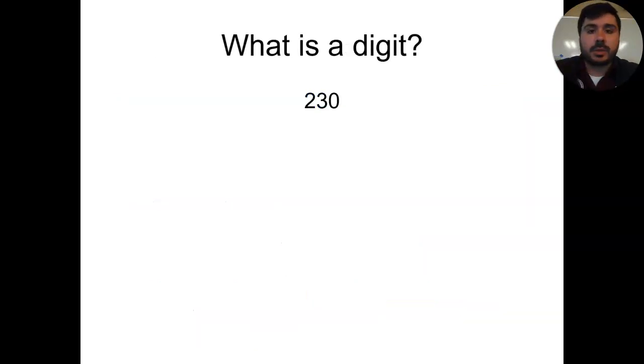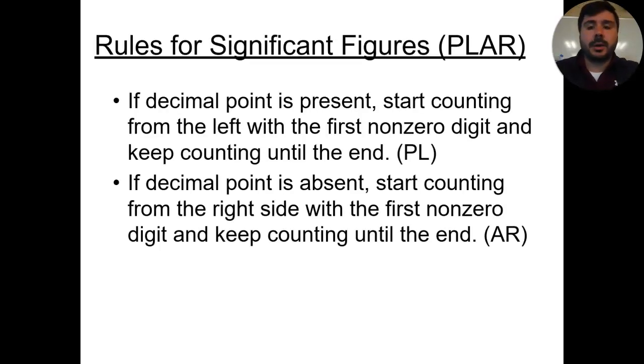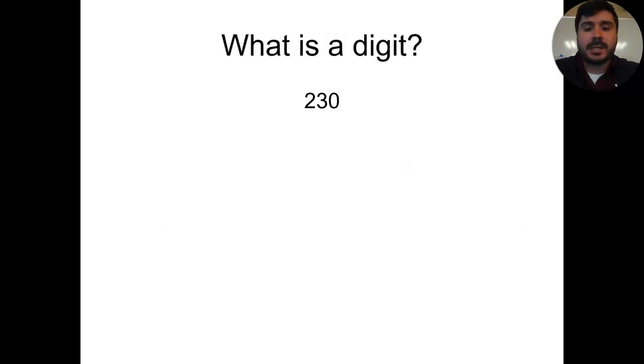Skipping over a couple of things here because we'll circle back to some of the problems and examples in class. What is a digit? We look at these numbers here and we always try to think to ourselves, what exactly are digits? Recognizing what a digit is is important for what we're going to be doing here because we have to be able to count the number of digits we've got. No matter what we talk about, guys, digits are going to be every single number 0 through 9. So that does include the 0, because the 0 is technically a number. So when we look at this number here, 230, we've got 1, 2, 3 total digits, okay?